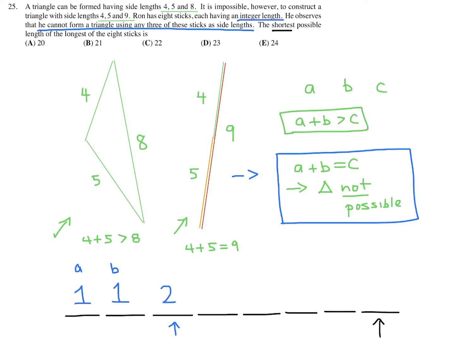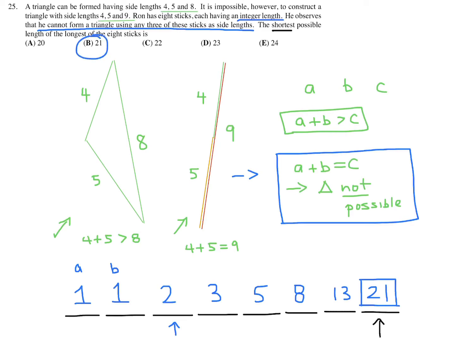So the next one, we will have to make it as the sum of the previous 2. So 1 plus 2 is 3. If you do that, then these 3 numbers cannot be used to form a triangle in terms of the lengths of the sides. Keep going exactly the same way. 2 plus 3 is 5. Therefore, sticks of lengths 2, 3, and 5 cannot be used to make a triangle. And then 3 plus 5 is 8. 5 plus 8 is 13, and 13 plus 8 is 21. So using this formula, we got 21 as the length of the 8th stick, and that's the shortest possible. So the answer to number 25 is B.